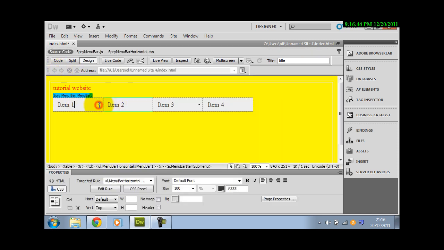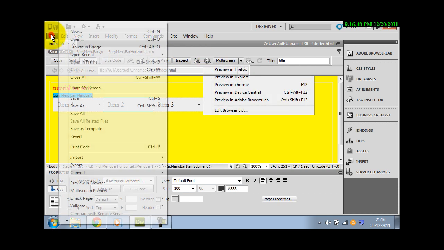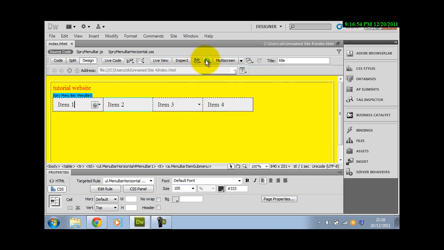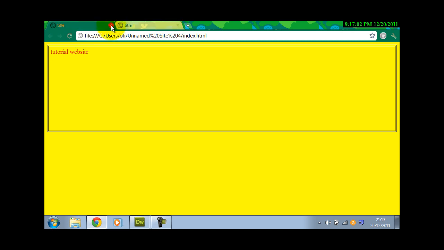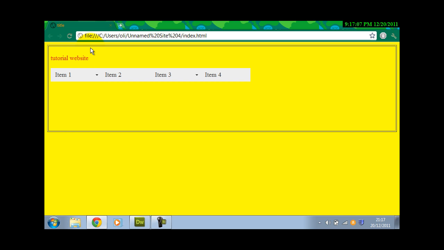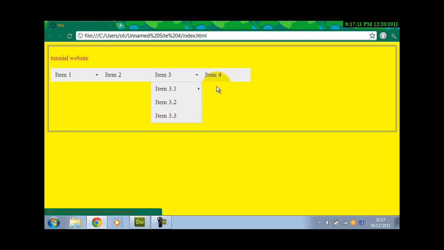So as you can see, if we preview this quickly, go to preview in Chrome. So if I just show you what a spray is, I'll make a tutorial on how to actually use them, but as you can see, when you hover over them, yeah, they do that.